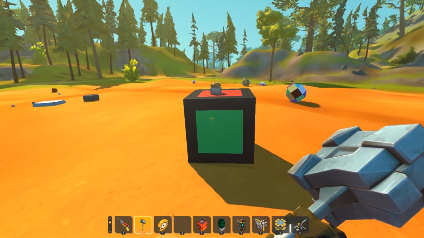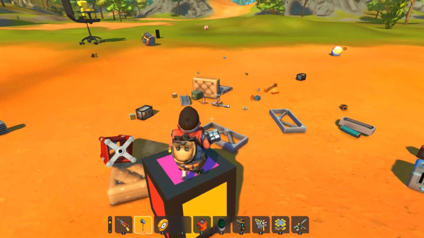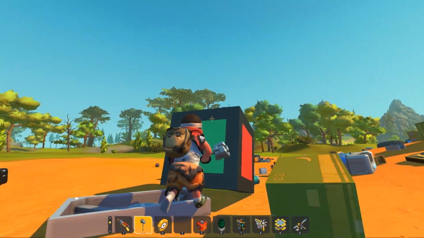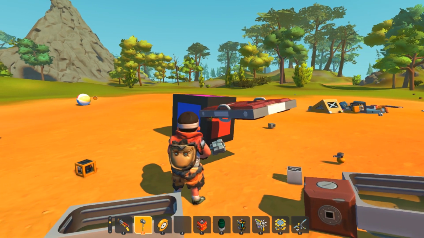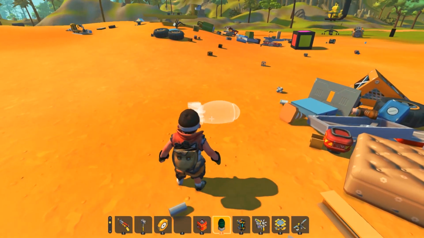Yeah, just like that. Hey, we got another sensor! Get out of here. A spaceship door? So you can kind of see how this place became a huge mess, and why I might have a nuke in my inventory.